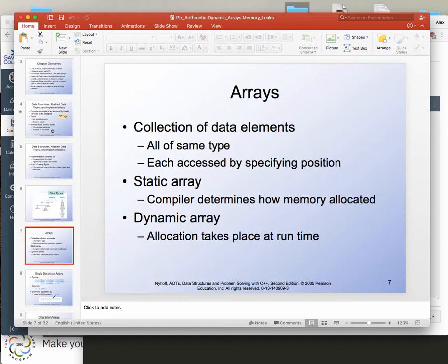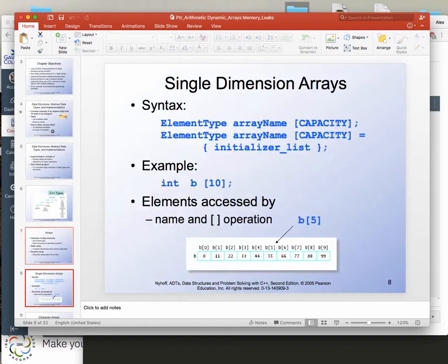Because if you're just creating a regular array and you want to run the program and then ask the user to enter how big the array is going to be, you could do that for just a basic array. But if you're going to encapsulate it, or put that array inside of an object, and then create a new object, and upon creation, when the program runs, you're trying to resize the array or give it the size, then you cannot do it without dynamic memory allocation or dynamic arrays.